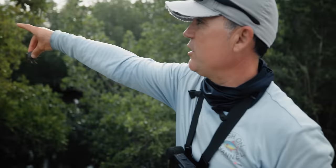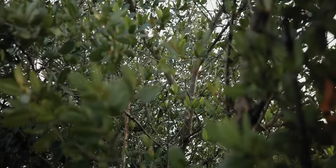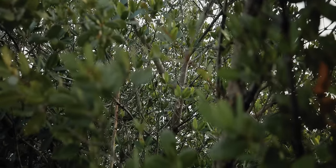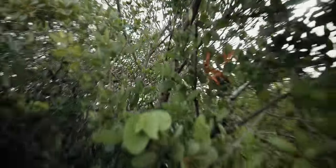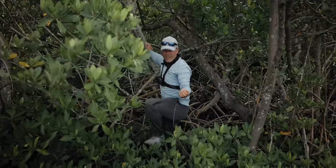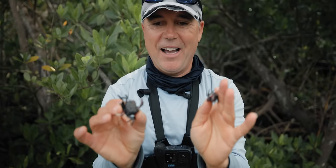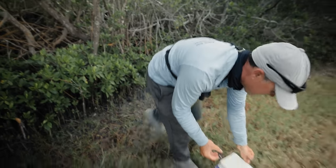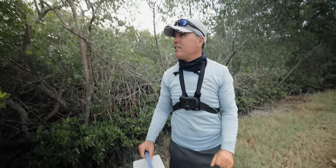Oh, yeah. Look at the branch. Go and check the branch. Can you zoom in on that branch? Oh, yeah. Look at that. They're getting scared. Yeah, they can hear us. That branch. Right there. Wow. They heard you. They're fast. Oh, nice. Both of them. Nice. Got both of them. Look at it. That's a double kill. Look how big they are. They were hiding behind that branch. All nice. Right. Let's see for some more.